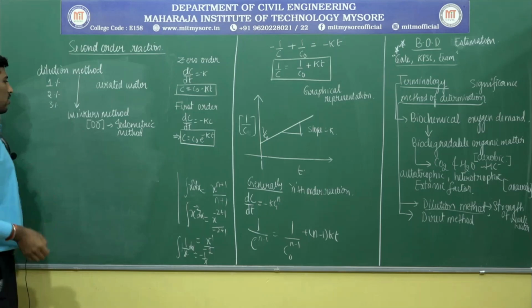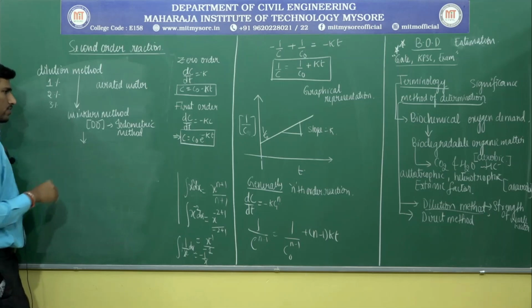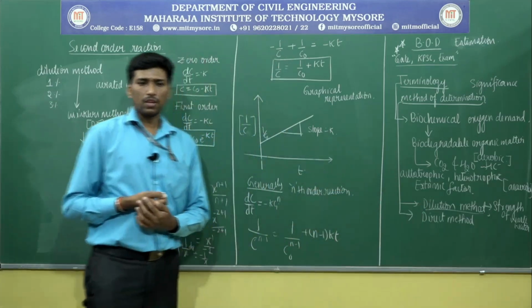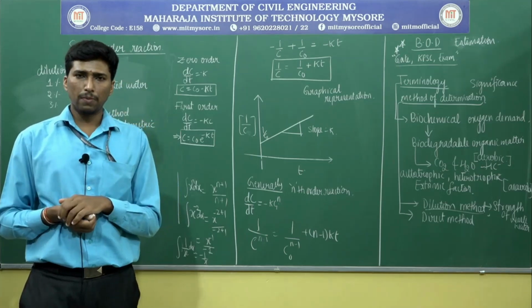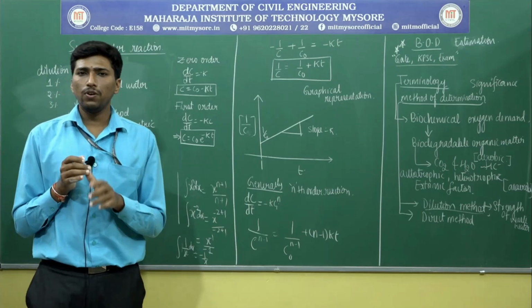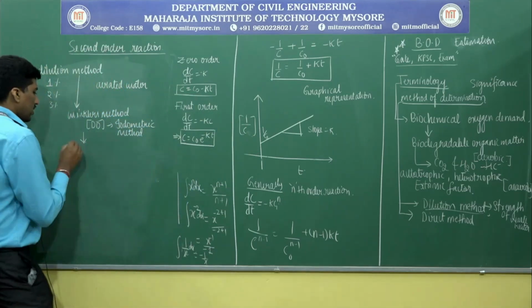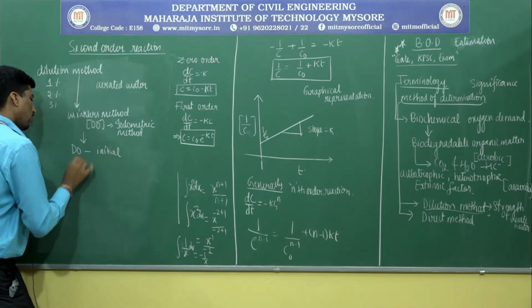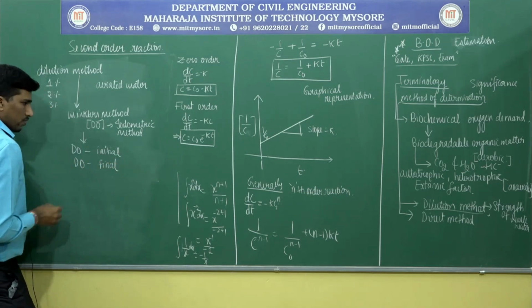Getting the point clear? You need to determine the dissolved oxygen, because BOD is the basis to determine the strength of the wastewater, which means DO has to be present. DO serves as a test for the BOD. How? You take the DO of the initial day and the DO of the final day, and subtract to get the concentration.